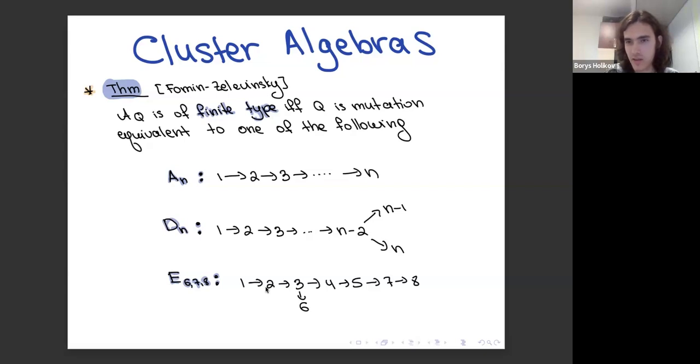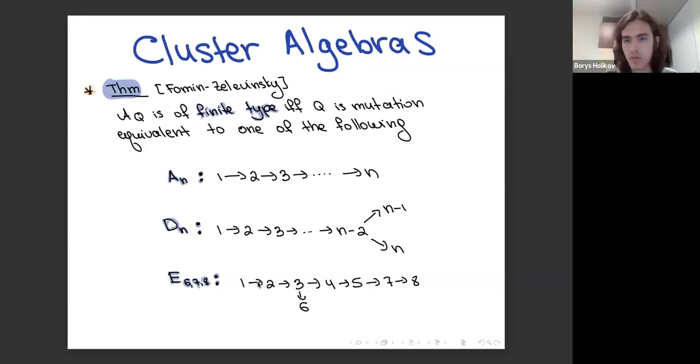Is it a coincidence that they are similar to Coxeter graphs? No, when they first saw it, this was the very beauty of it. The finite type Coxeter diagrams already appear everywhere in math, and this is another place where they appear. They actually showed that there is a bijection between the cluster variables and the positive roots of these systems, as well as the negative simple roots. So that's what they showed.